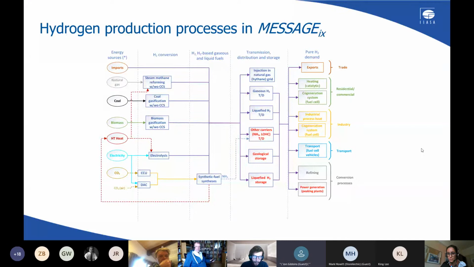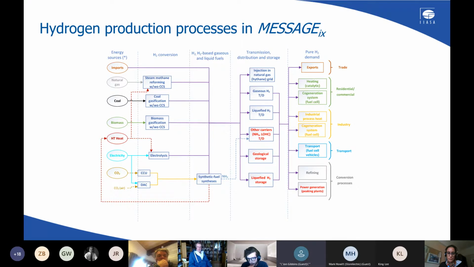Let me interject before Francesco says something. You see electricity, high temperature heat, and CO2 that are inputs. Where they come from is not determined at this part of the work. Then if you don't know where they come from, you have to count them as an emission. Yeah, definitely. But I think you do know where they come from, because you have a CO2 in an ellipse. No, we do know where it comes from eventually, but in the presentation we simply said CO2 in and left it open at this moment. Definitely, by the end of the day, when we do the modeling, we have to know where it comes from, and the model will choose where it would like to take the CO2 from. But if it's not from biomass or so, then of course we have to have an accounting.